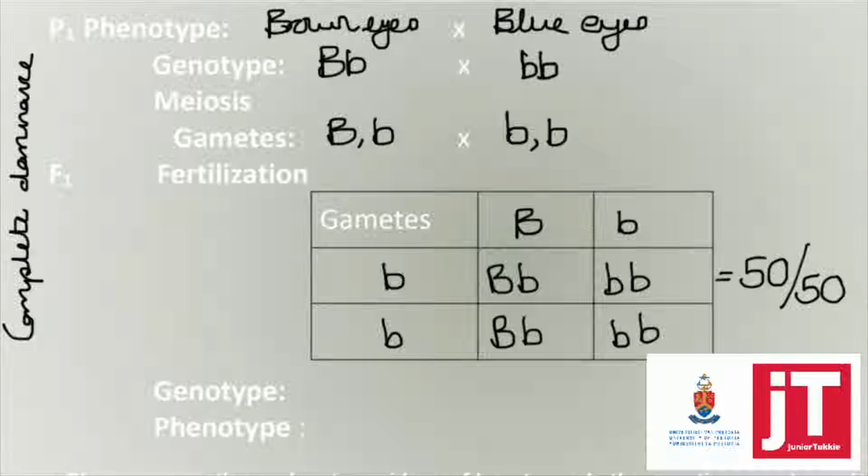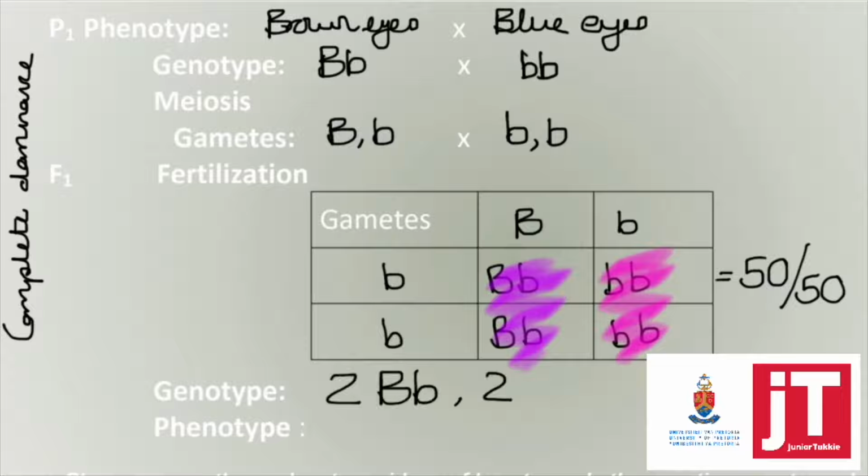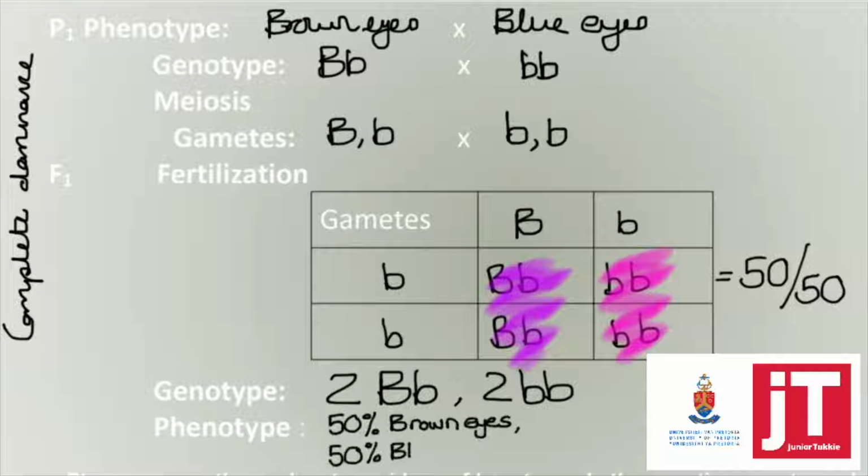and we're going to be seeing that there is a 50-50 in terms of the result. So there is the possibility of homozygous recessive pairing of these alleles 50% of the time, and the other 50% of the time we will find the heterozygous condition. If we take these genotypes and we write them in after the genetic cross, we'll see that there is a ratio of 2 to 2, and the phenotype is going to be 50% brown eyes and 50% blue eyes possibility in the offspring in terms of the phenotypes of the offspring. This is the example of complete dominance.